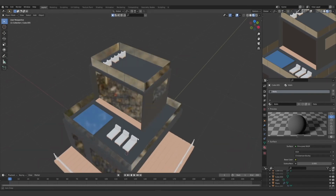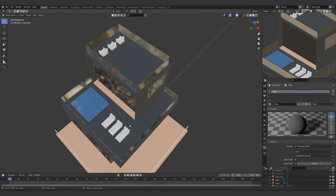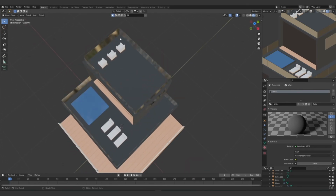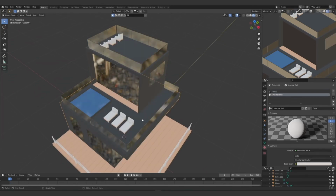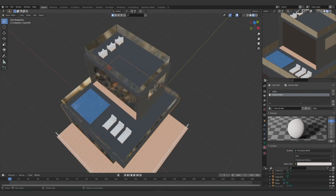Cool. So another thing that I want to do is I want to have like an inset where it's like a lighter gray color, both here and on here. The original artwork by S Rank Designs had like an inset that I really liked. So I'm going to follow his lead and do that as well. So let's do it on this lower building first.